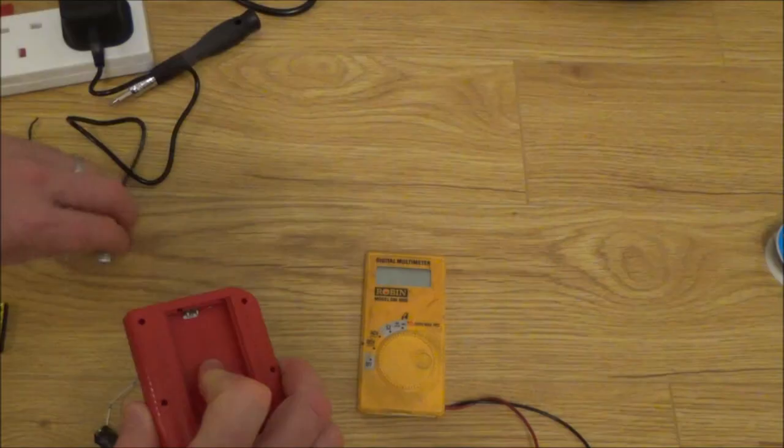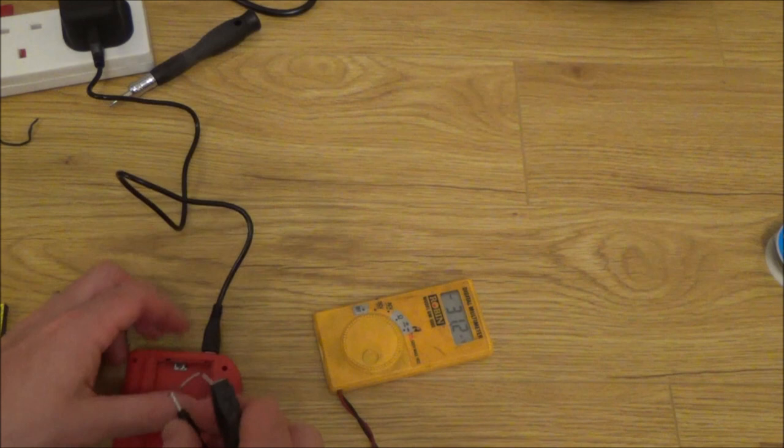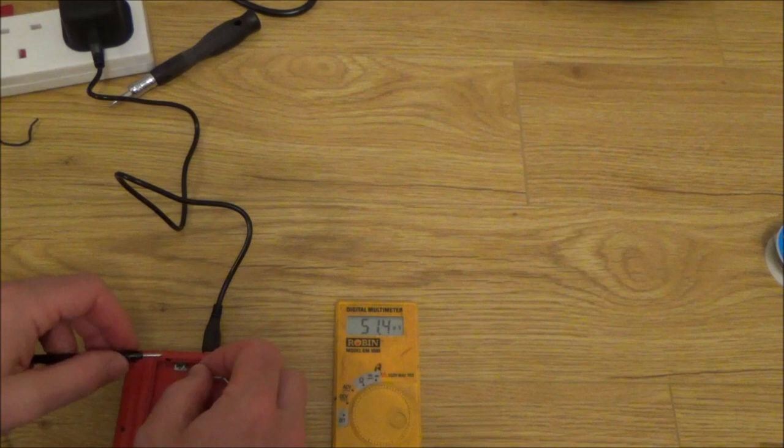Right, so just plug the micro USB in, and now I'm just going to put it to DC voltage, and I'm just going to go across these pins here, and then it doesn't matter if the battery's fully charged or not, this will give us a reading whether there's voltage across these pins.